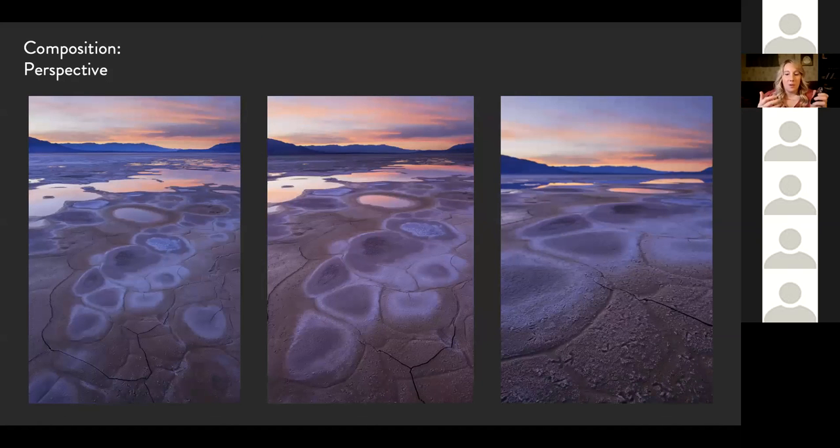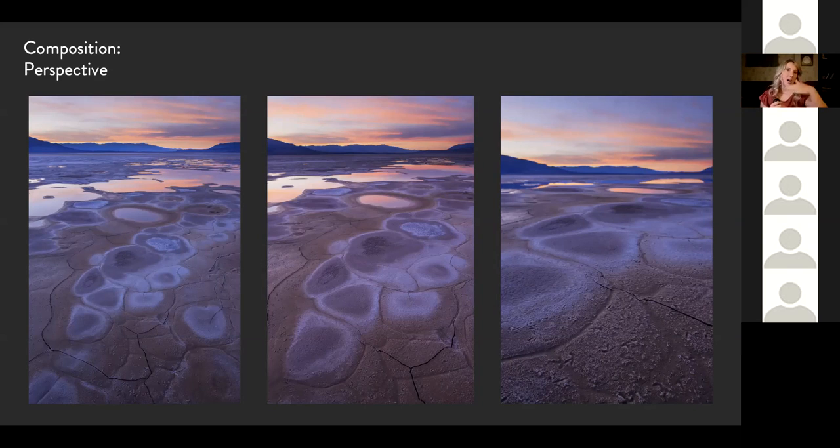So another part of composition is perspective. You can use perspective to draw attention to what the focus of your story is. Even a simple move like moving your tripod up or down, or taking a step to the right or the left can change the story. For example, here we've got a salt playa in Death Valley, and you can see that some of the water is flooding on the playa behind. In the first image, I have my tripod fully extended and I've got a nice wide expansive view. You can see the flooding, you can see that there are dry parts beyond the flooding. You can see those salt patterns, those nice circular patterns.